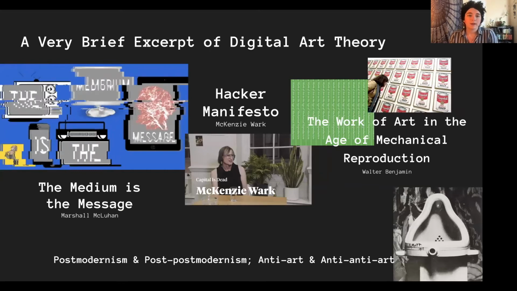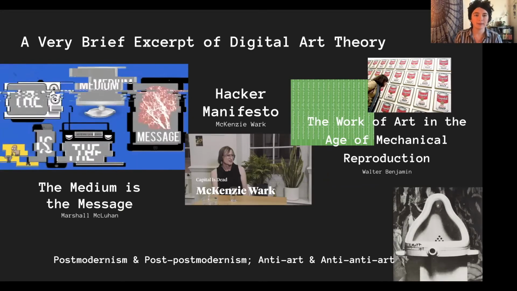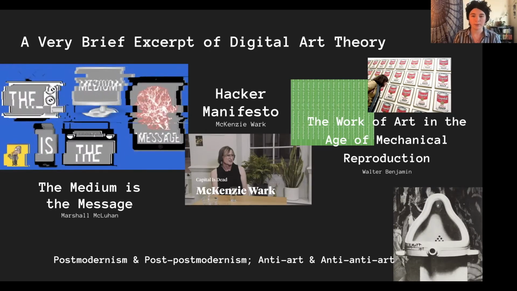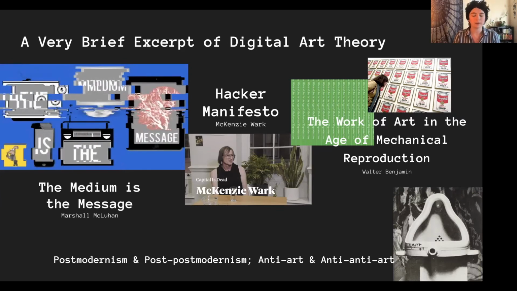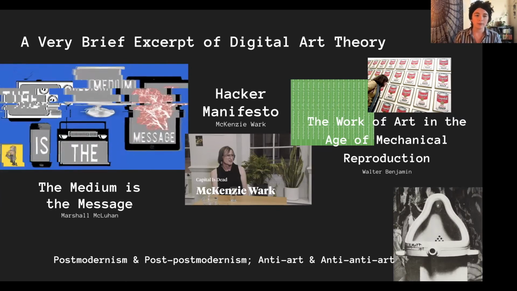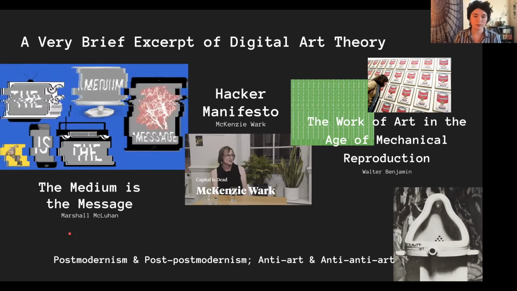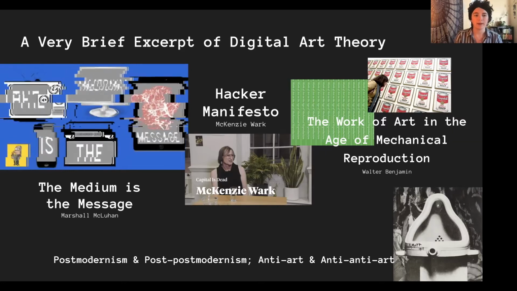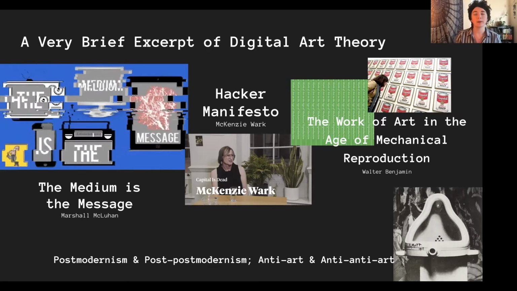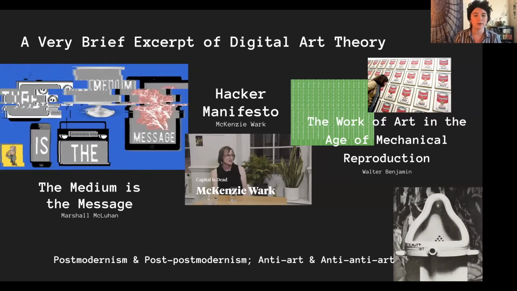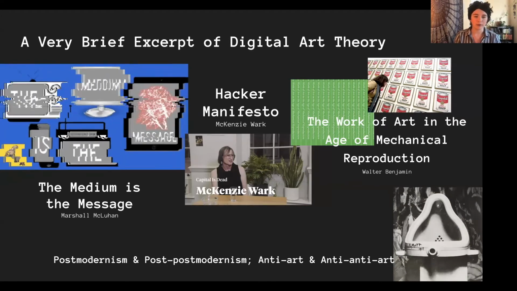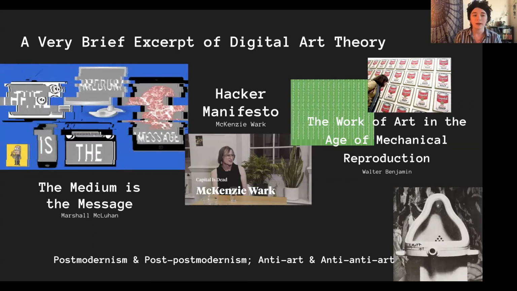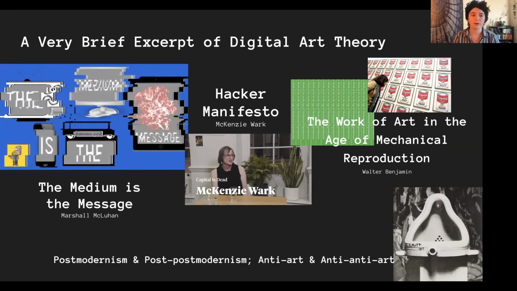So thinking about GANs as a medium, I wanted to give an extremely brief excerpt of digital art theory. This is just scratching the surface, but four concepts I wanted to touch on briefly. First is the medium is the message. Marshall McLuhan wrote this book that talks about the idea that increasingly with digital art and new technology, the medium becomes the message. So it's not just about the content per se, but also about where you're consuming it, whether it's a smartphone or radio.